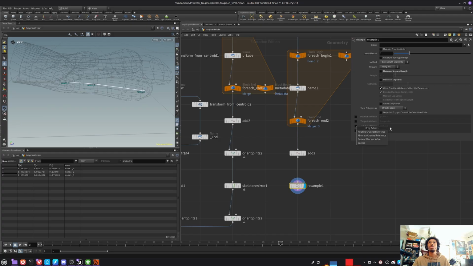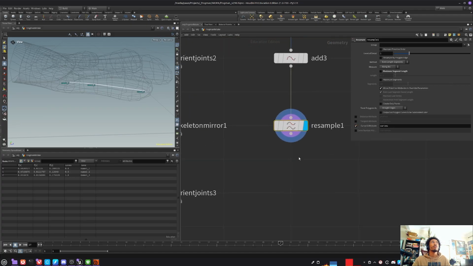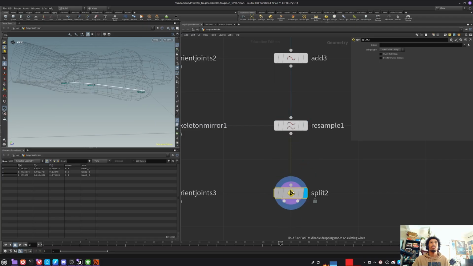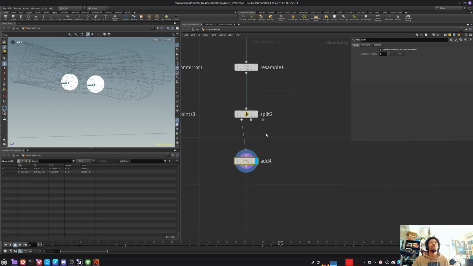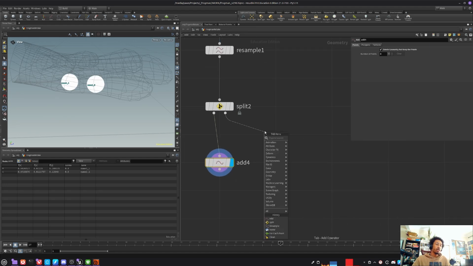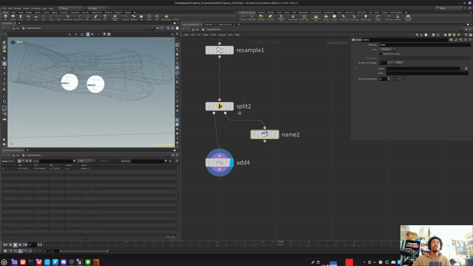We're gonna use the curve view, and we're gonna use the split at curve view equal 1, invert only points, and yeah, here we're gonna drop a new add to remove the geometry because we don't want any primitives. And then here I'm gonna drop a name.